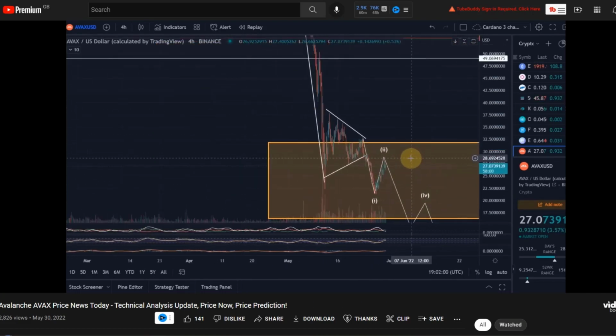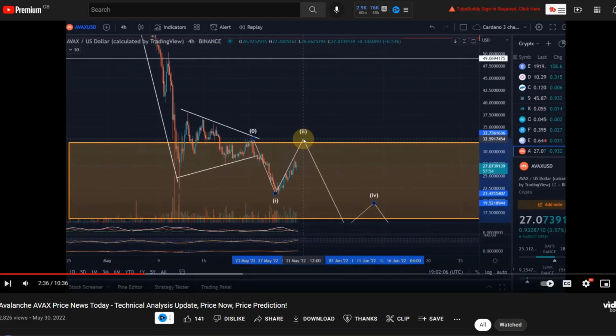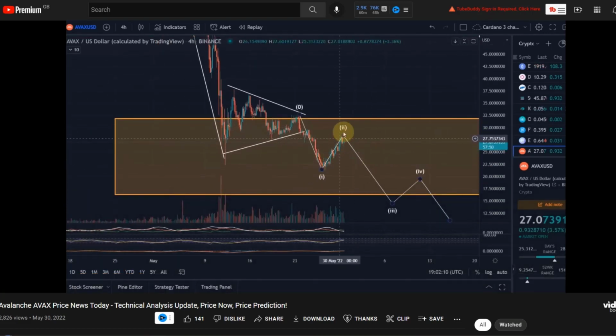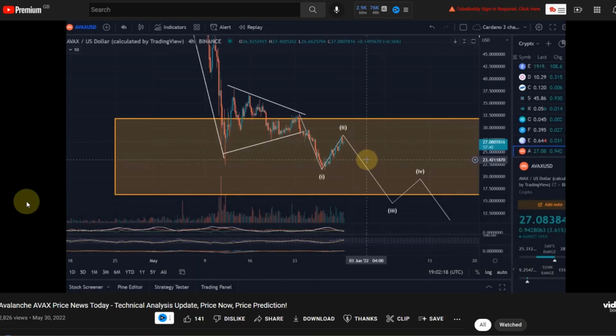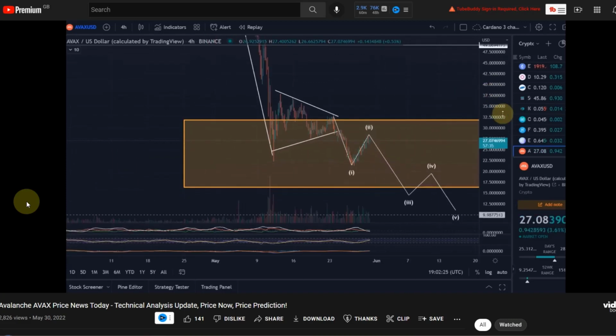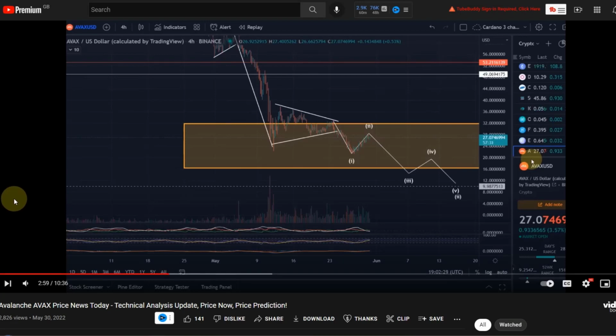Now that can change should we move above the 32.95 level, because that would invalidate this wave 2. We would come up too high. But this wave 2 also doesn't have a lot of structure at the moment, so there will probably be a bit of an up and down. A, B, C would be expected. So we should soon move down if we want to have a bit of a structure in this chart. But overall, also for AVAX, I don't think the low is in yet.